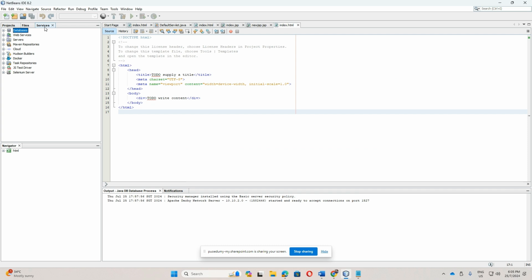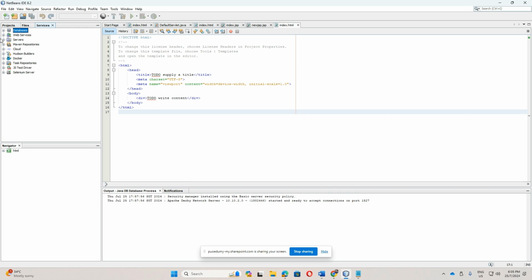There is the database inside the tab Services. Here is where we are going to create a new database.